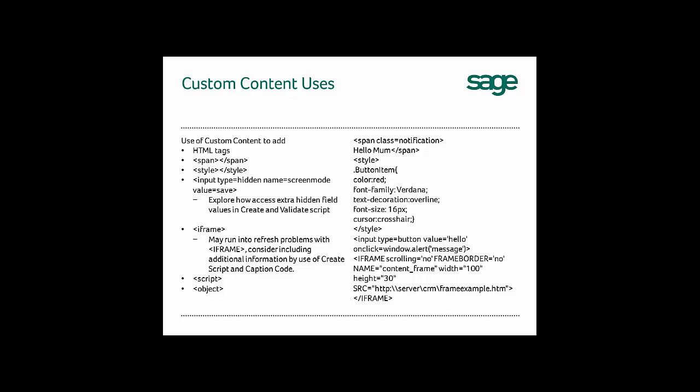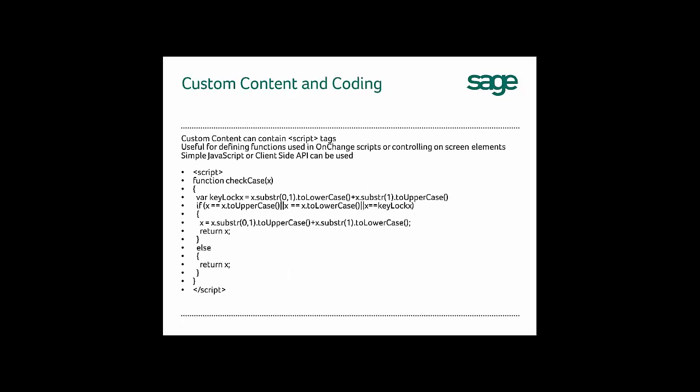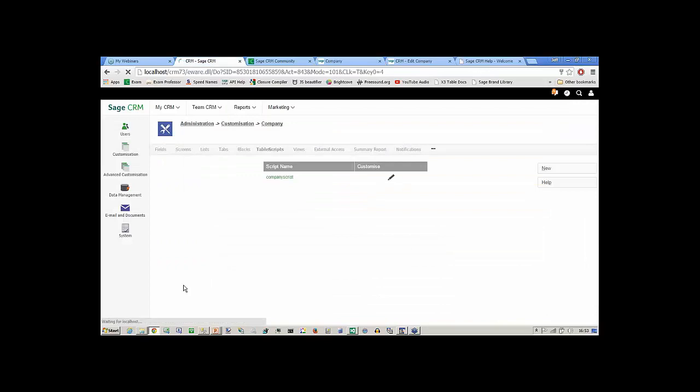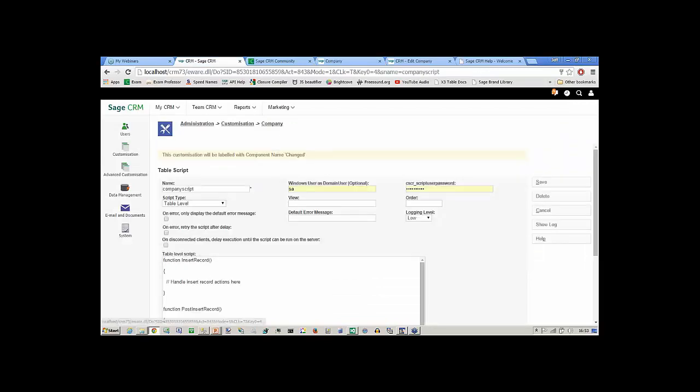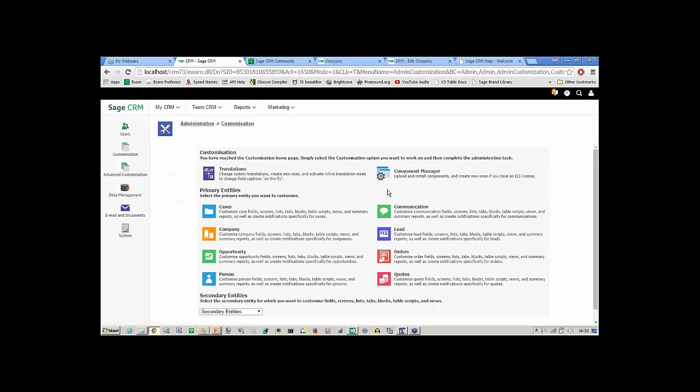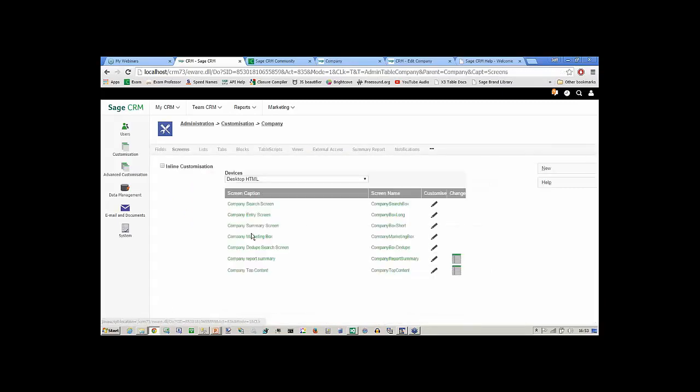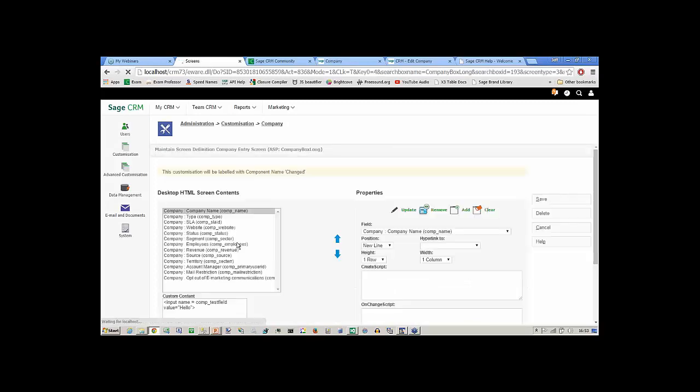We've got all these different things that we can do, and probably the most useful purpose of the custom content, though, is not to do these little clever things with HTML by putting in your own fields. It is actually to look at the custom content and say, well, tell you what, we're going to add in here a function, and let's get rid of that.